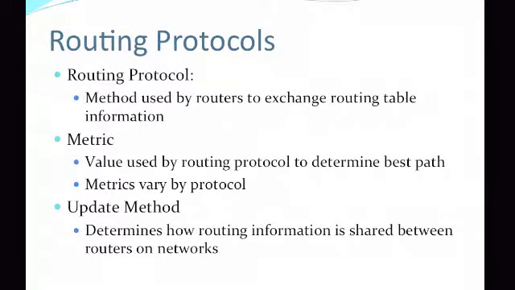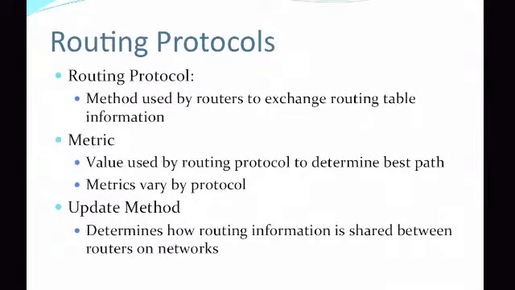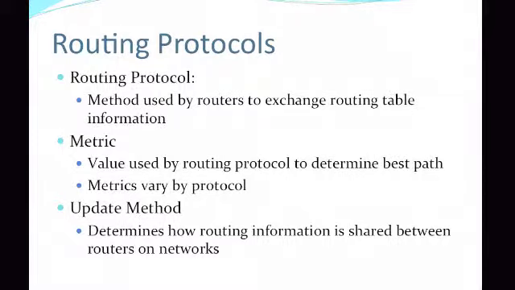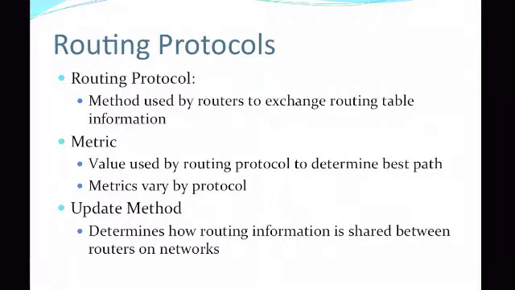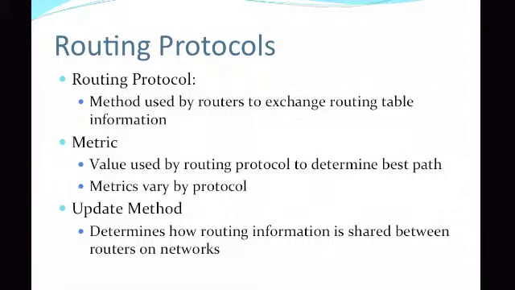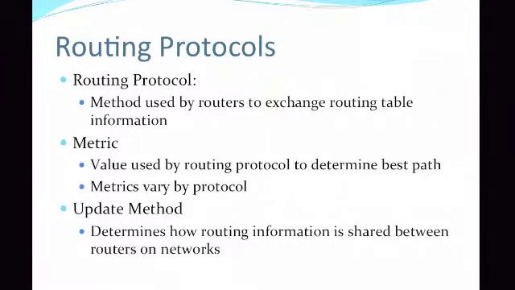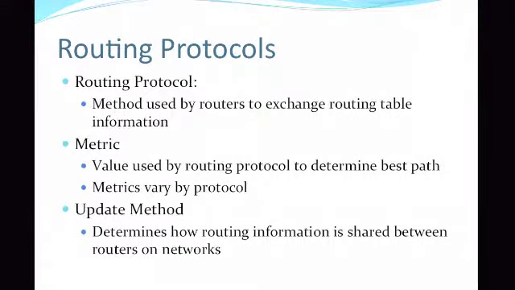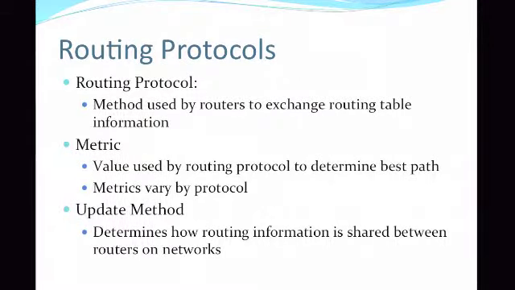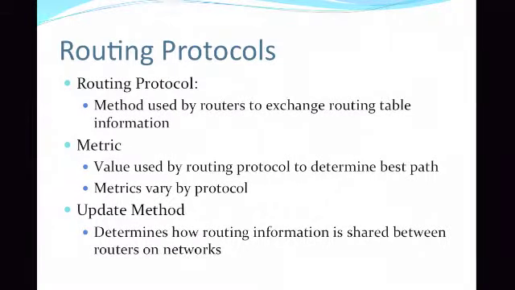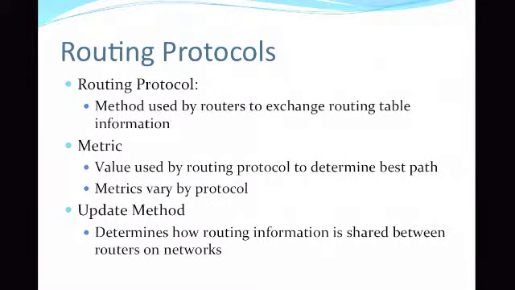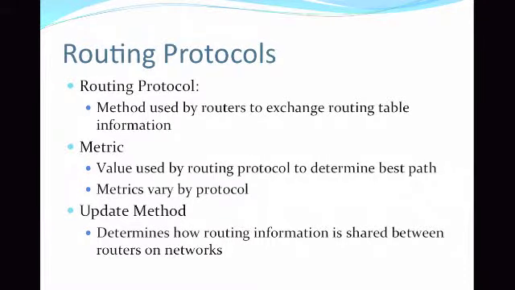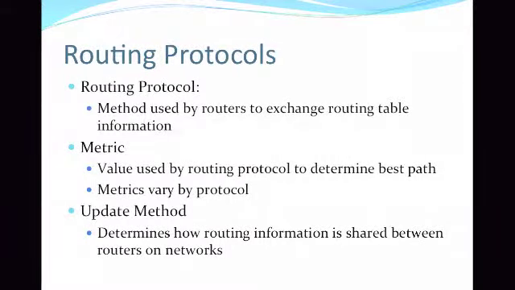Routing protocols allow multiple routers to share information about their routing tables between one another to help determine the best possible path to utilize for transmitting packets. Routing protocols require a value known as a metric, which is used to help determine what this best path may be. Depending on what protocol you're using, the metrics can vary from the speed of the pathway, how much bandwidth, to even the actual monetary cost of using that pathway. Routing protocols also require an update method, or a means by which information is shared between the routers, and this will also vary by protocol.